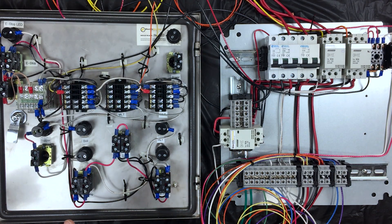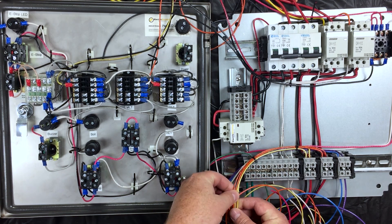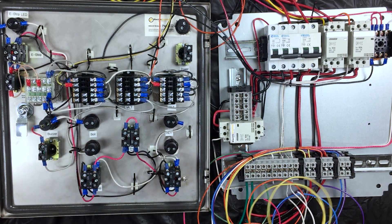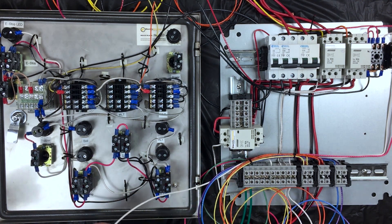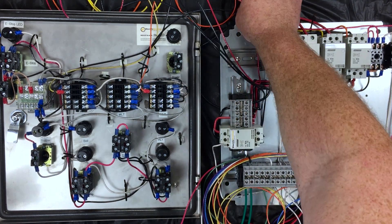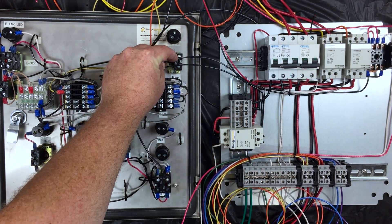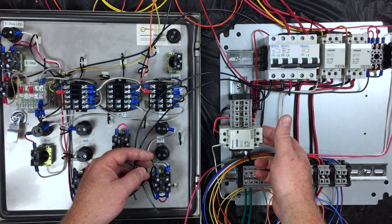This is just a real quick high-level overview of everything once it's together in the box. Obviously it looks like spaghetti right now, but you've got both of the element wires themselves that will come into the front panel and attach to both of their element lights — that was the reason we hooked those up earlier in the build. You've got both of your pump wires that will go to the two pump switches respectively. There's a neutral wire that will come in and complete the neutral circuit. The pink wire will complete the interlock circuit, and there's also one up here that comes in and makes the circuit. You've got the two wires that connect to the main contactor, and those will attach to the key switch itself so that the key switch can turn on the main contactor.